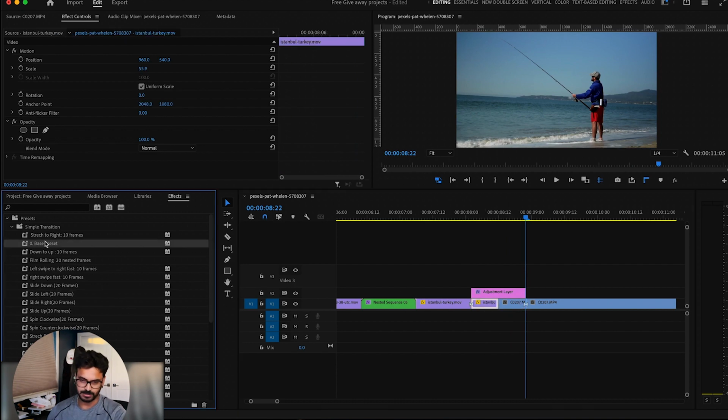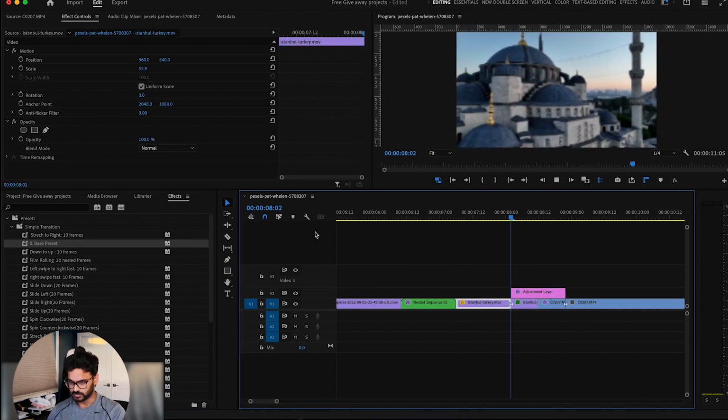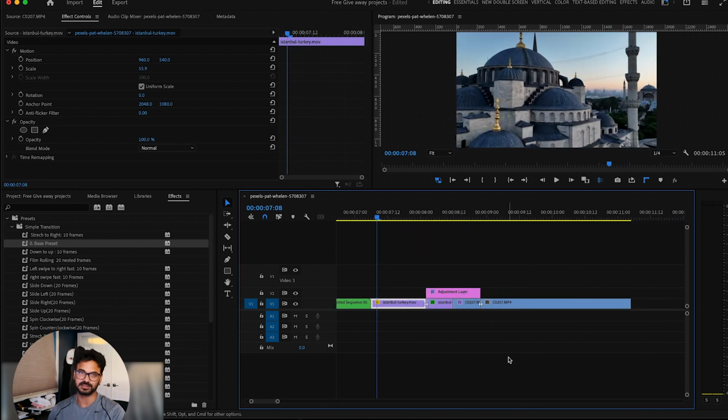And I want you to apply this base layer. So base layer on 1, base layer on 2. Apply the base layer only when the clip is zooming, basically. Otherwise, don't apply it. And now there you go. Once you apply it, you see there is no zoom in now, because the base layer makes it zoomed out in a simple way.